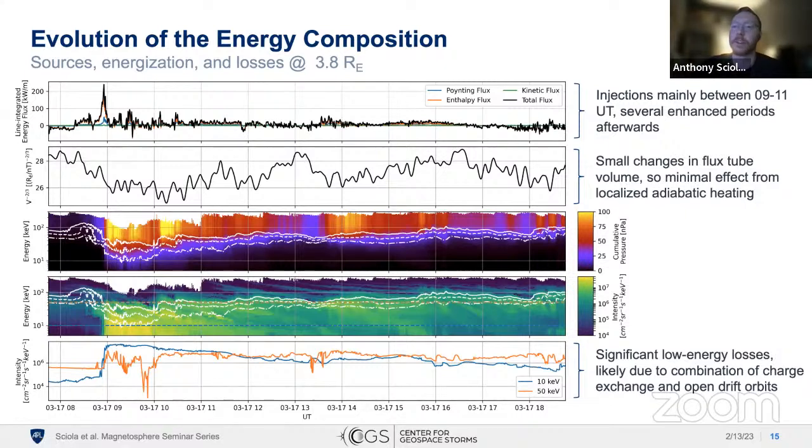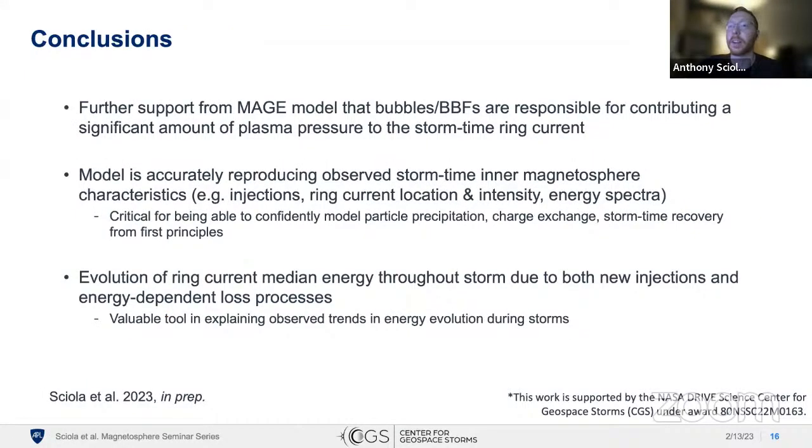And so we can compare this to Themis data and all that. We can look into similarly the evolution of the electron energy spectra over time, which is going to be even more impacted by things like precipitation, and we can compare that to, for example, DMSP and all that, which we might hear about pretty soon. But yeah, so that will be a sort of avenue for future work.